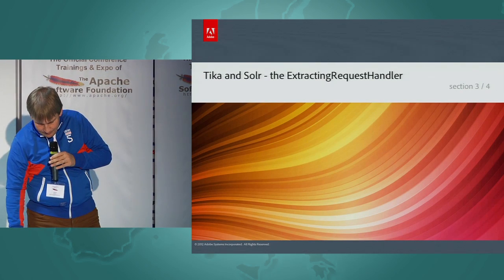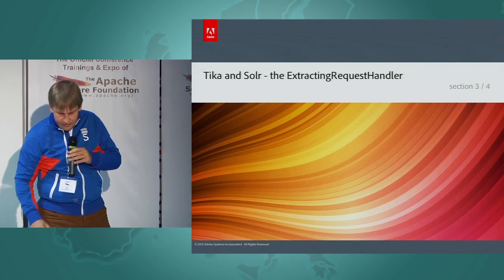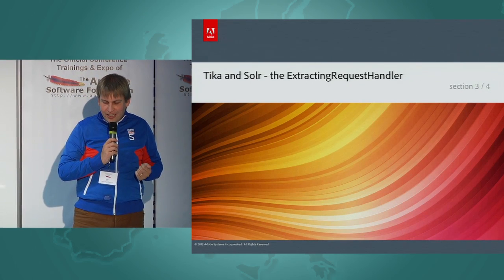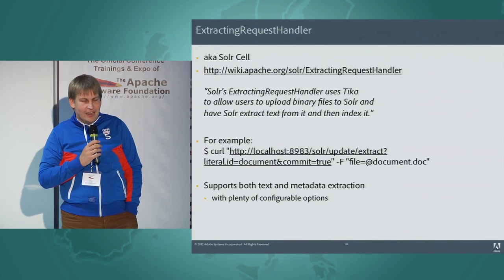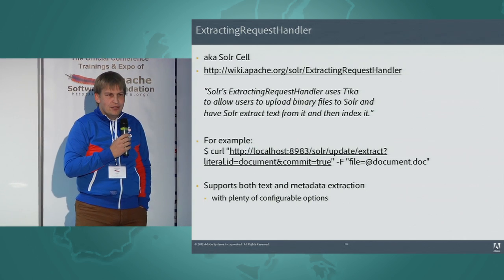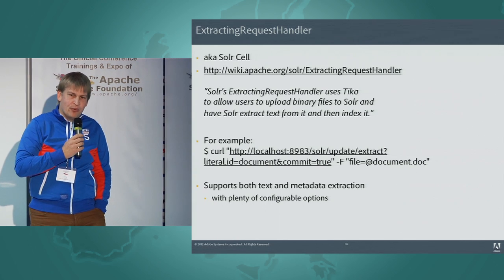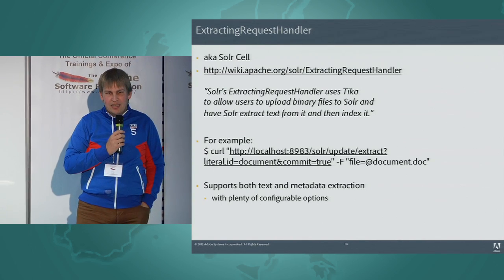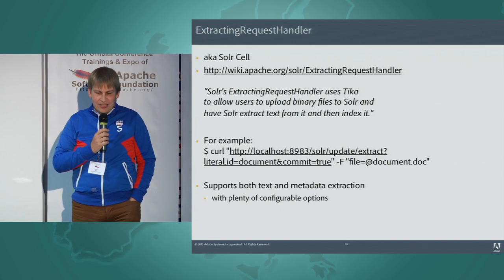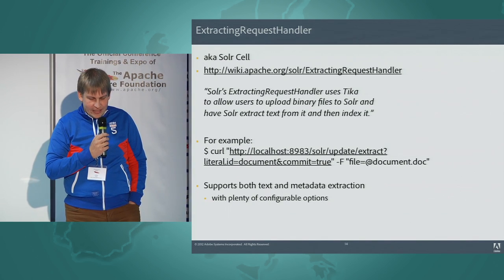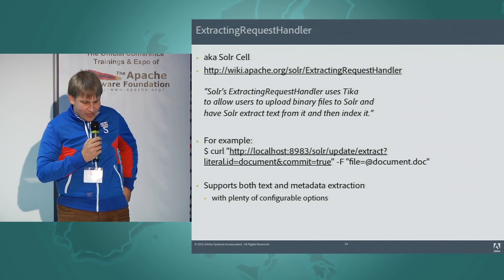So before we go there, let's take a look at a higher level integration and how it works. Solr comes with this Solr Cell contrib module called the ExtractingRequestHandler. It's basically a Solr component that allows you to upload documents to the Solr index and have them automatically processed by Tika as they are being uploaded. So instead of uploading just a binary blob and not knowing what it actually does, you upload the blob, and then the text and metadata inside that blob are stored in the index. So you can search for it and do all sorts of good stuff with it.